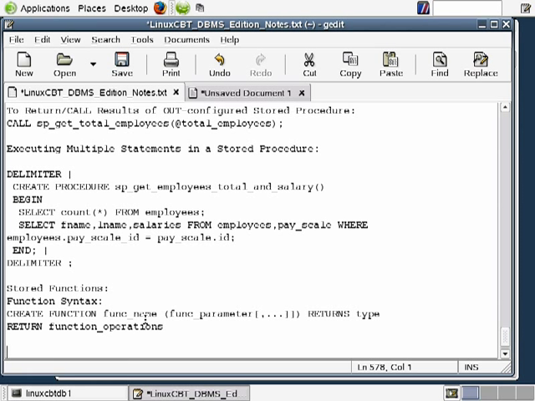We'll call it SF as a prefix just for nomenclature purposes, but it could be called anything. We'll call it hello whatever, which is the standard hello world type function. So let's go ahead and define a create function statement followed by SF underscore. We're using SF to represent stored function as opposed to stored procedure when defining stored procedures. It's simply for consistent nomenclature, but not a requirement of MySQL.